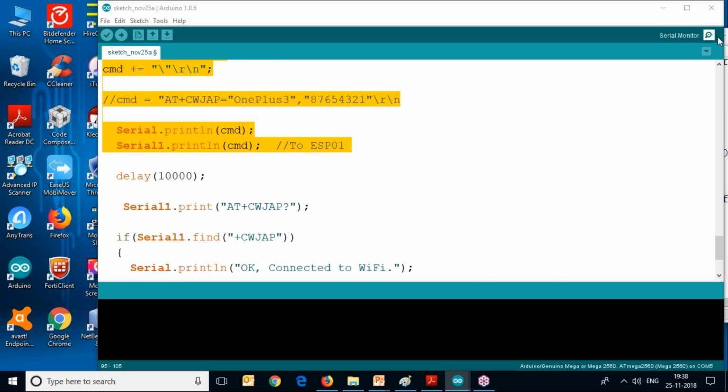Rakesh, yes, the commands. It's the AT command protocol, and how to send a command is specified in the document provided by the manufacturer, right?